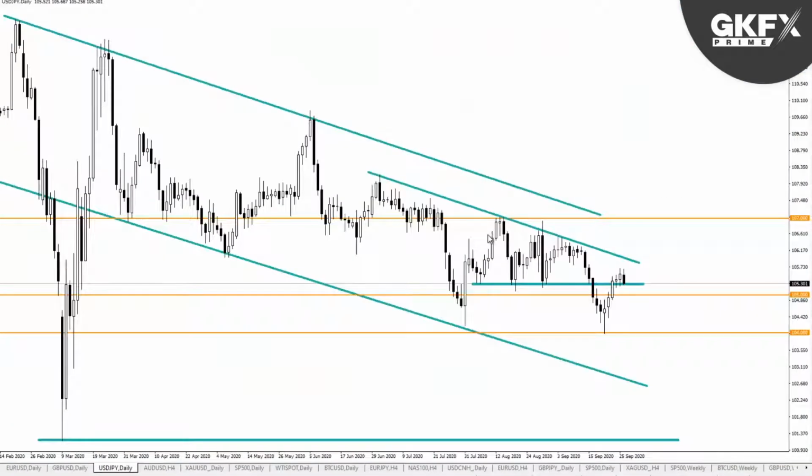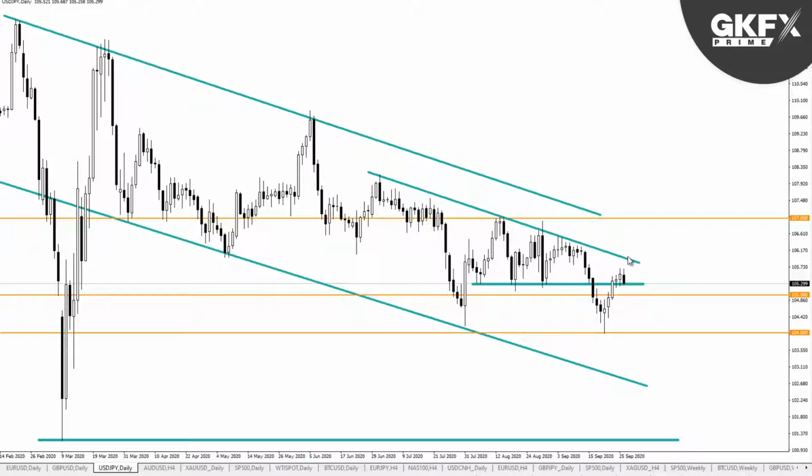Let's move on to Dollar Yen. Still a very tricky pair to be trading in my book, but you can see this is the general downward drift, and we had a nice rally off the 104 level last week. We did touch our lowest levels since March, but only very briefly, and then we put in a classic kind of pin bar, morning star reversal, and we've rallied up, but not the full extent of the decline.